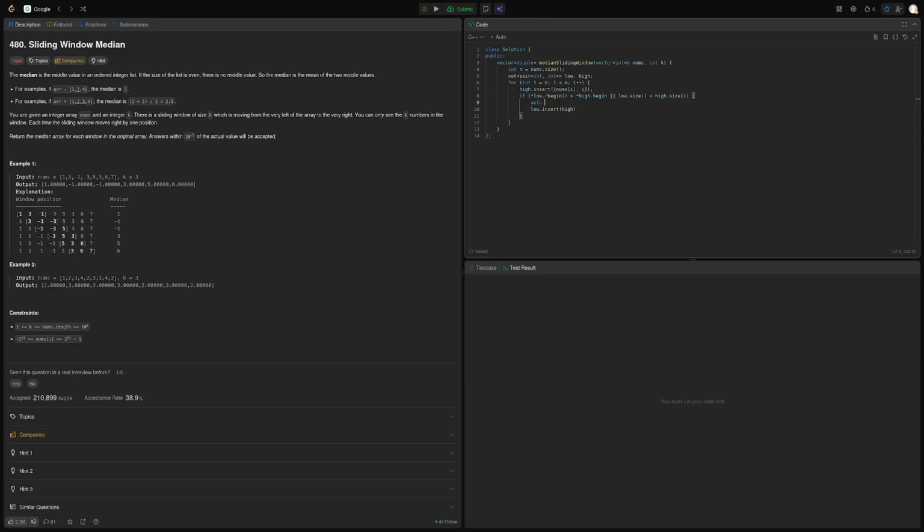Let's call the iterator high begin, or let's call it the value. So auto value is this, and then we want to do low insert value and high erase value, and then what we want to do is remove. So if i is over k, then we also have to do removal.